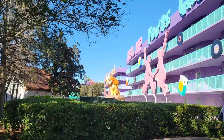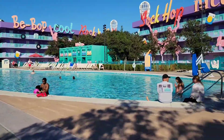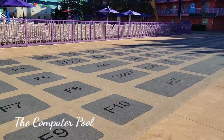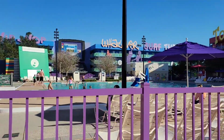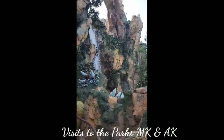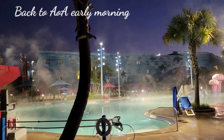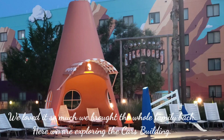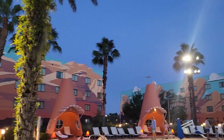Okay, we're coming up on Lady. I got Tramp over here. We're coming up on the bowling pin pool. There's like a jukebox behind us here. So here's the bowling pin pool. You probably need to kind of get up a level to see the shape of it. This is actually really cool.